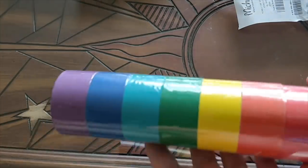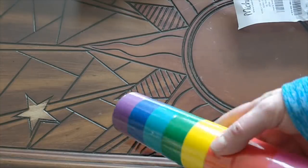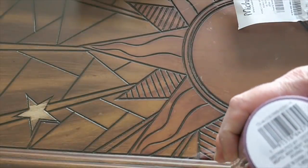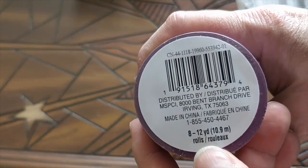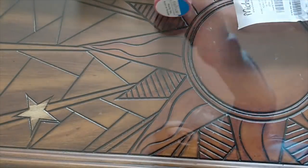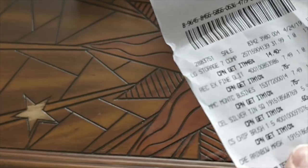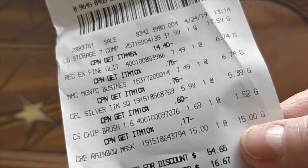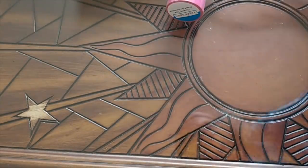Then I bought eight rolls of colored masking tape, which I figured I could use instead of washi tape — because I'm just not having great luck with washi tape. It's eight 12-yard rolls, so I can get quite a few diamond paintings done with this. I didn't get any discount on it and it was $15, which was more than advertised. So I think I need to go back to Michael's.